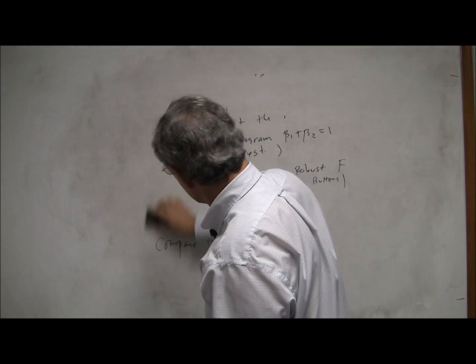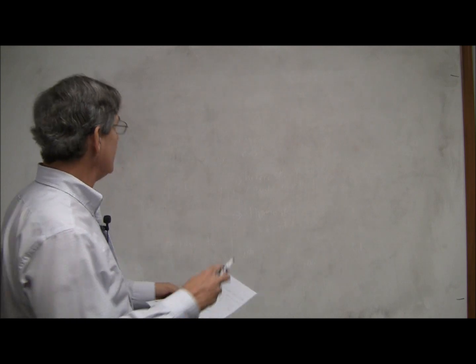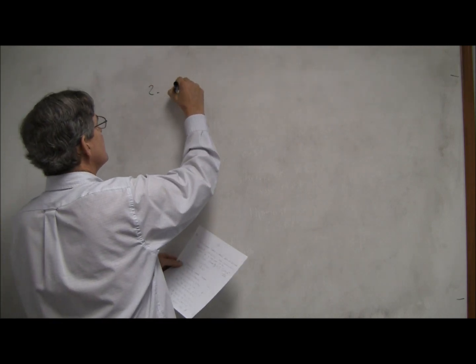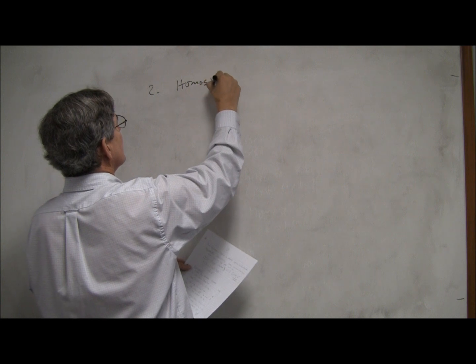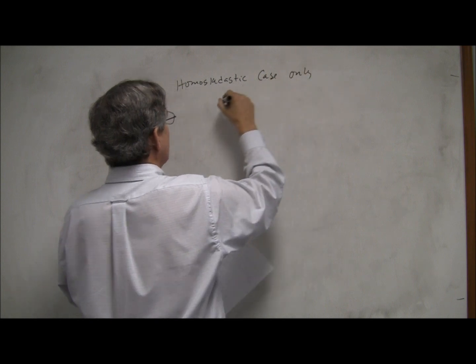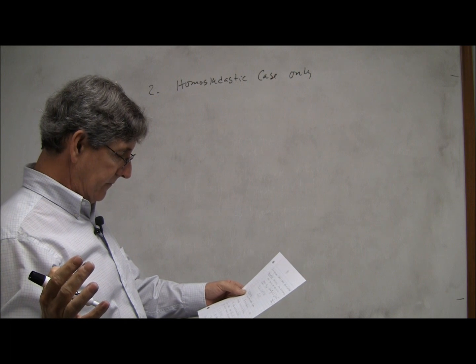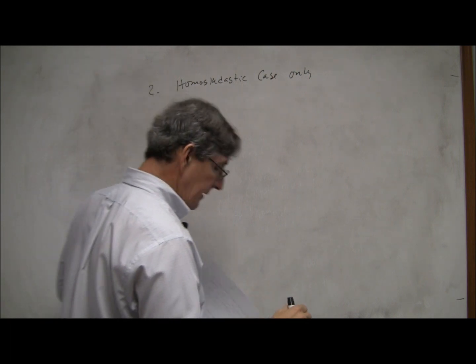Now, there's another way you can do it, but you're going to need to make the homoscedasticity assumption. But this is fairly intuitive. So let me show you how to do this too. And this is for the homoscedastic case only. Because we're going to use the sum of squared residuals, minus restricted, unrestricted, and so on. Oh, no, I'm sorry. We're not going to do that.